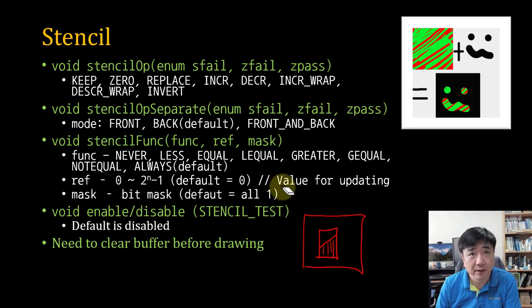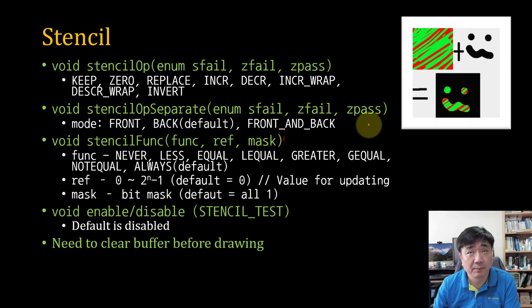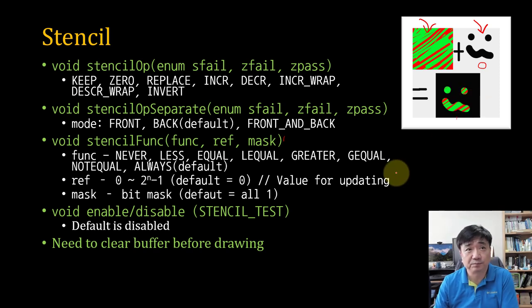But the shape of control is only a rectangle. In the case of stencil, we can control pixel by pixel. For example, if we define a stencil buffer like this, and then we draw this thing, it works like this. So we can apply it in the black area, or in the outside area. That is, we can choose it. We can define pixel by pixel which one is drawn and which one is not.